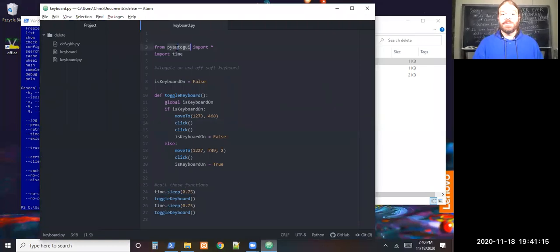And then I just wanted to show this one because that makes macros very easy. That library has all the typing functions to type things in, so you can automatically fill out forms. If you know where the stuff is on the form, you can just automate the process of navigating around the form and filling it in. Or things where you're going to click in the same spot over and over and over again, you can just set them up that way. But you all can check the documentation on that. Just Google PyAutoGUI.